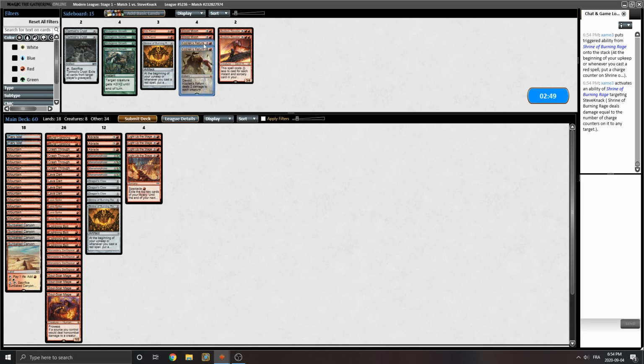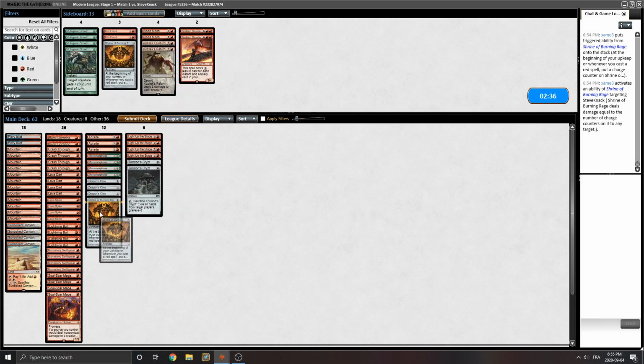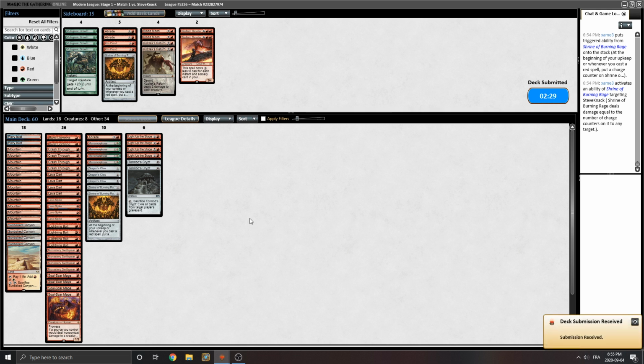I think Kozilek's Return is almost worth it. Nah, I'd rather bring Tormod's Crypt, and maybe just cut Abrade. I didn't see the Dragon's Claw, and Abrade I think most of the time is just going to be you mana kill a creature, which is not horrible, but it's not fantastic either. And I think Tormod's Crypt is the only way I can be safe from Kroxa.